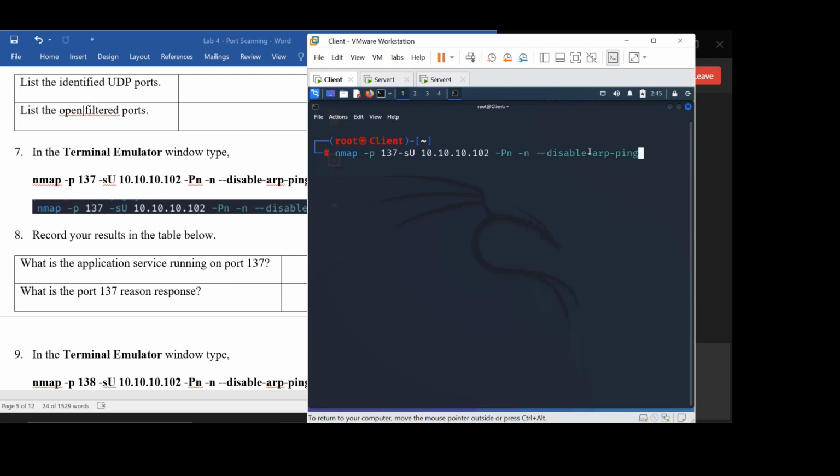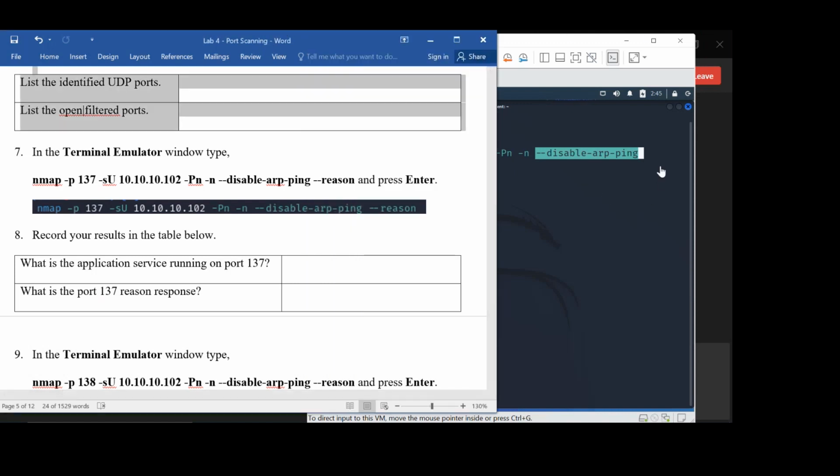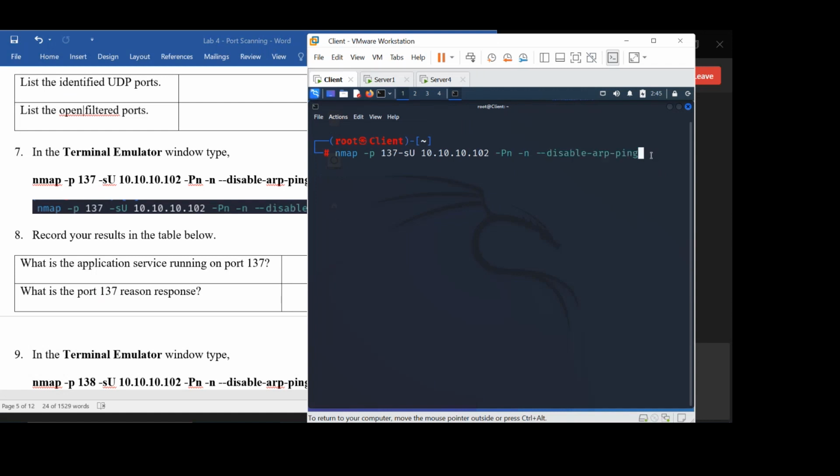So with this parameter or option that we just selected, I think it should run slightly faster because we don't have the ARP ping process. That's the reason also.